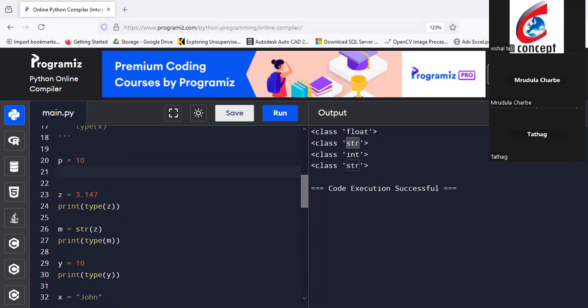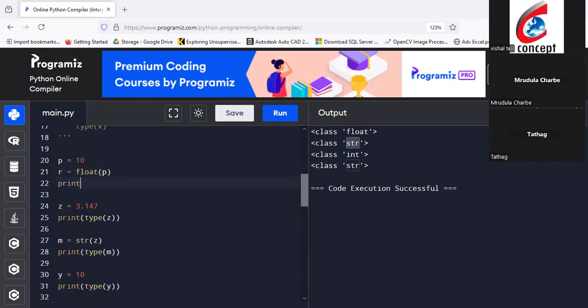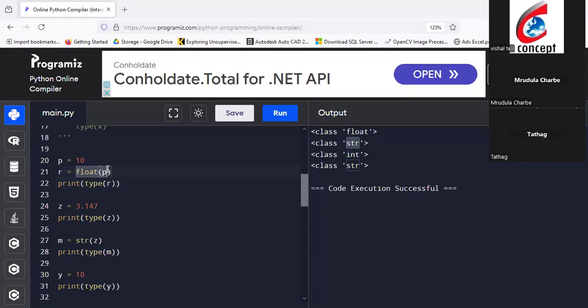So what will I do? I'll say r is equal to float, and in the float I will put the p variable, and then I will print type of r. So the r variable will be float. Let me run this. See, it's a float.